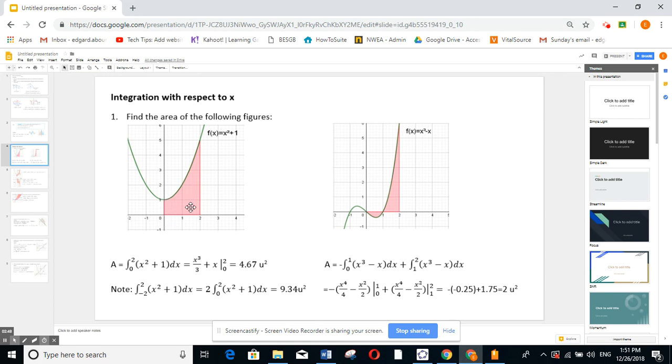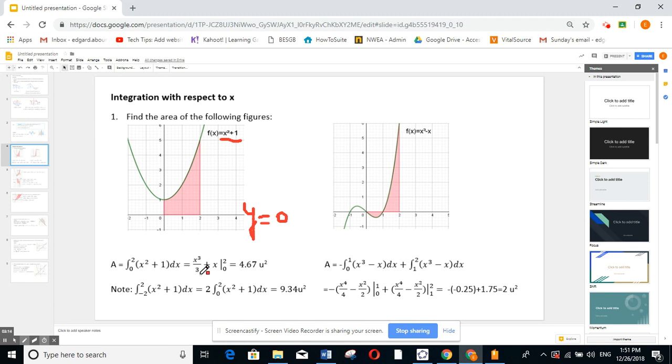The first one, I want this area. As you can see here, the area is bounded between f of x, the x-axis, and from 0 till 2. So I say area is from 0 till 2, above minus below. But since this is the x-axis and the equation of the x-axis is y equal to 0, no need to write 0. I do that directly. Instead of saying x squared plus 1 minus 0, I can say directly x squared plus 1.